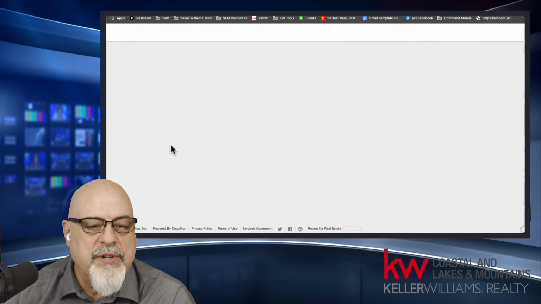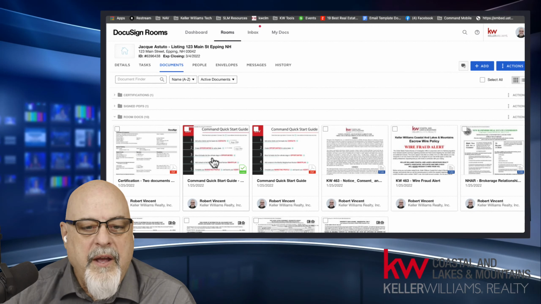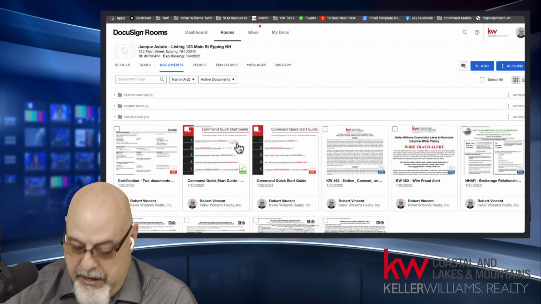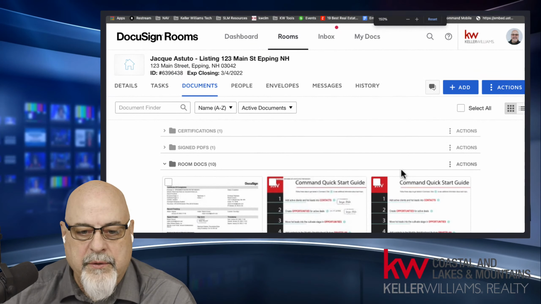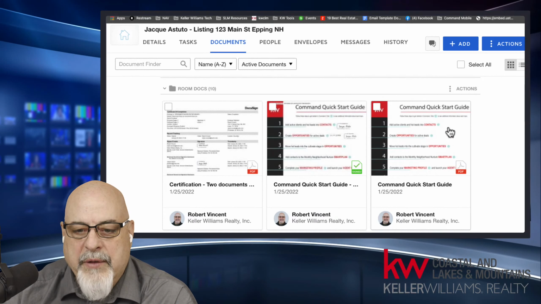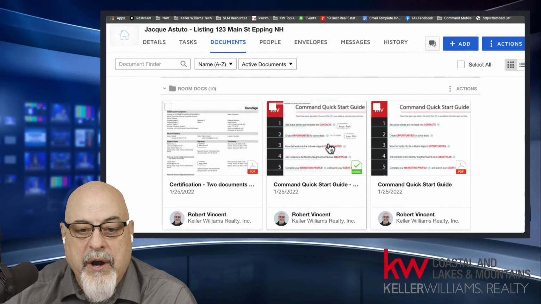So we'll refresh this. Those 2 things are done. And we'll go back to the documents area. And now we see a signed version of that PDF. Remember, you can actually see it in the thumbnails here. Before I even click on it to make it larger, you can see there's the signature fields that are on the signed one. This is the PDF without the signature fields. Okay, so you can actually see, then there's the certified number here. And also, if you really look closely, you can see the license number in there.